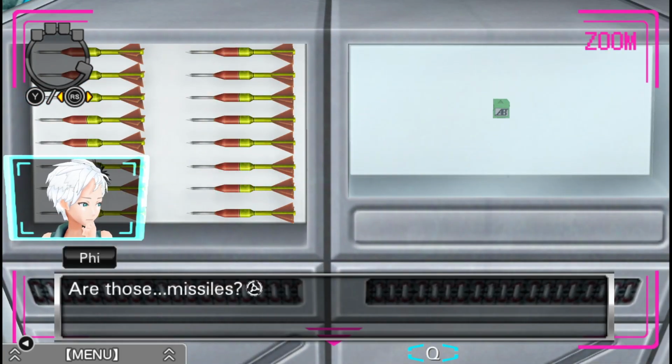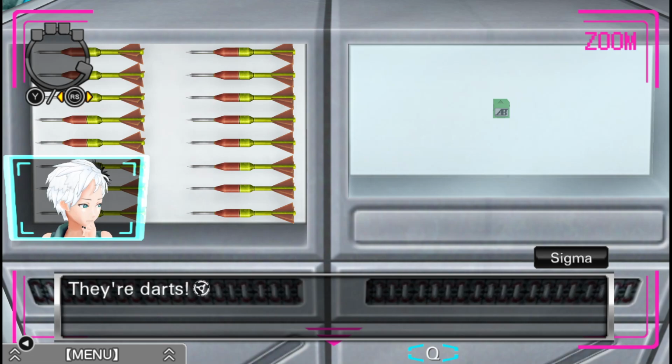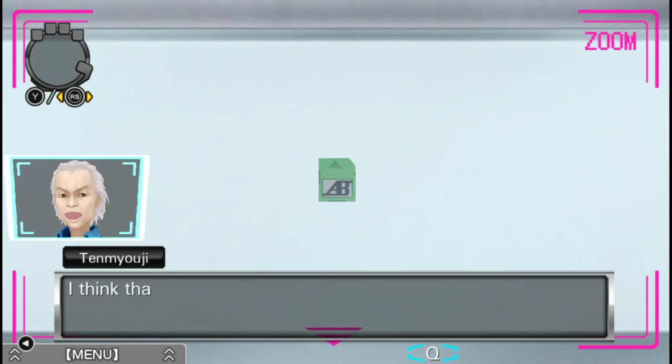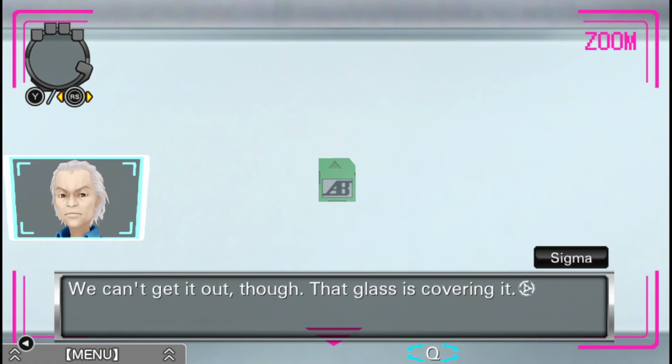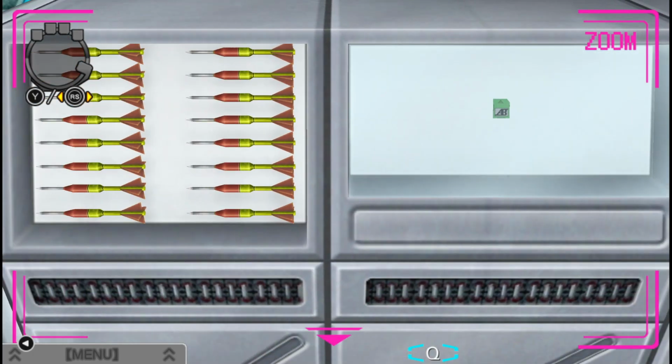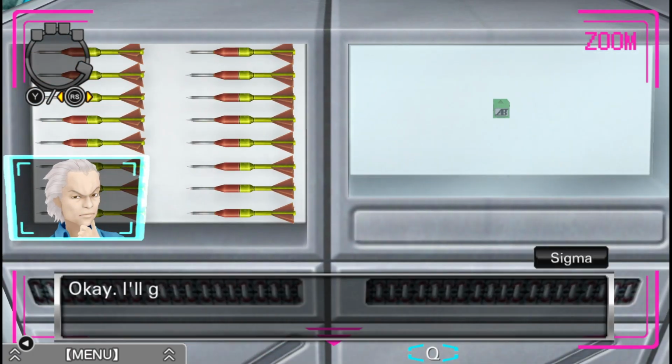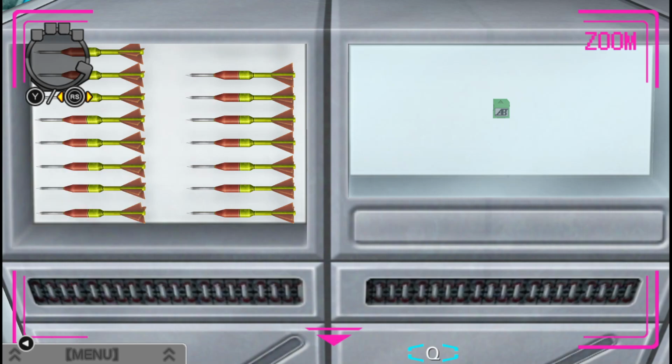Are those missiles? They're darts. Look over here. I think that's a green memory card. We can't get it out though. That glass is covering it. I think we can get some darts out though. Okay, I'll grab a couple.